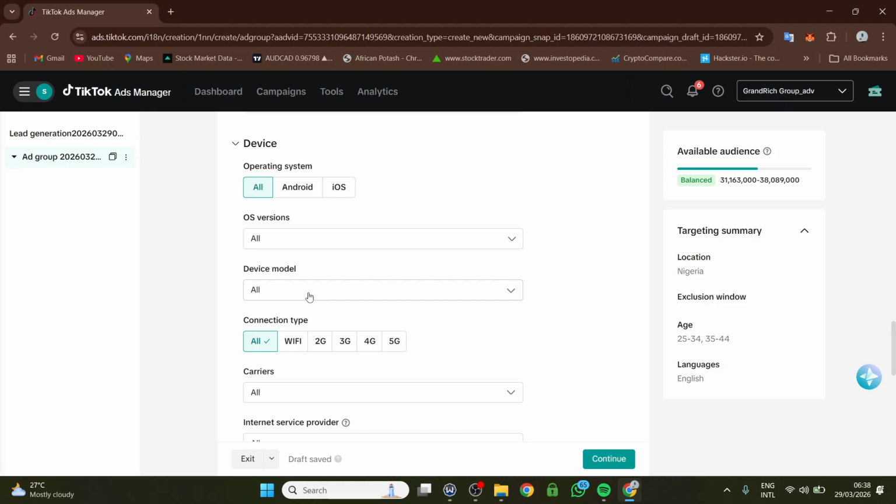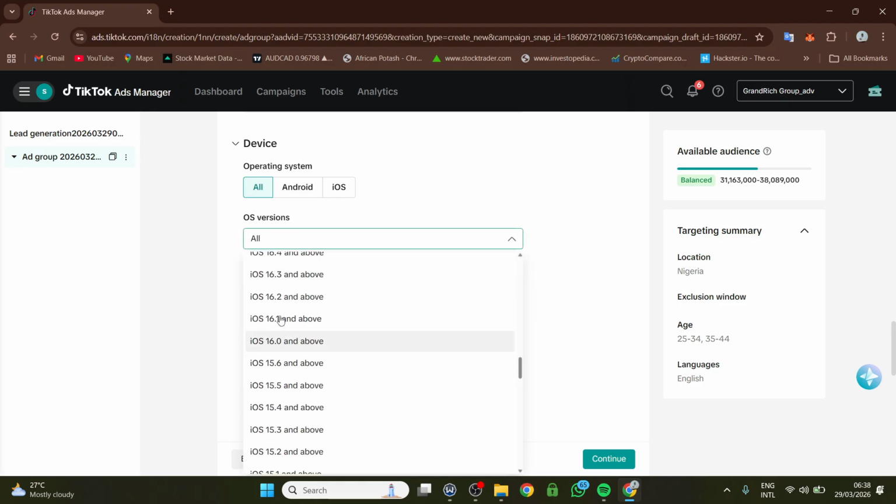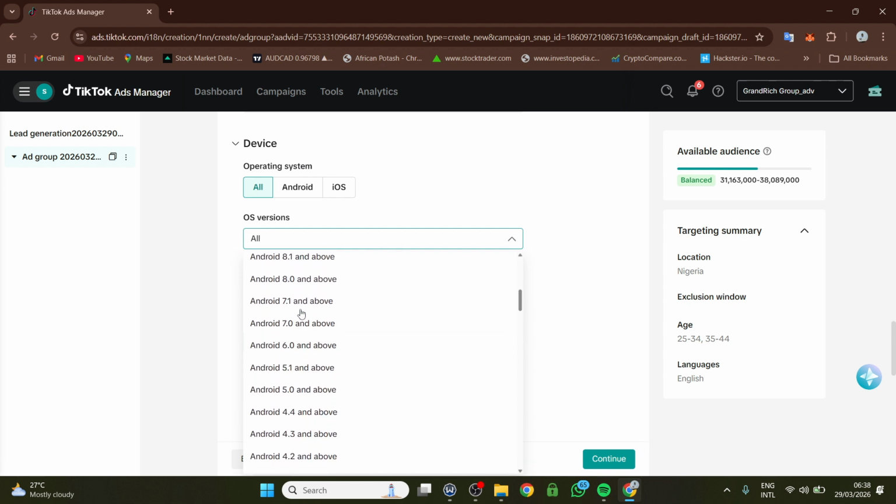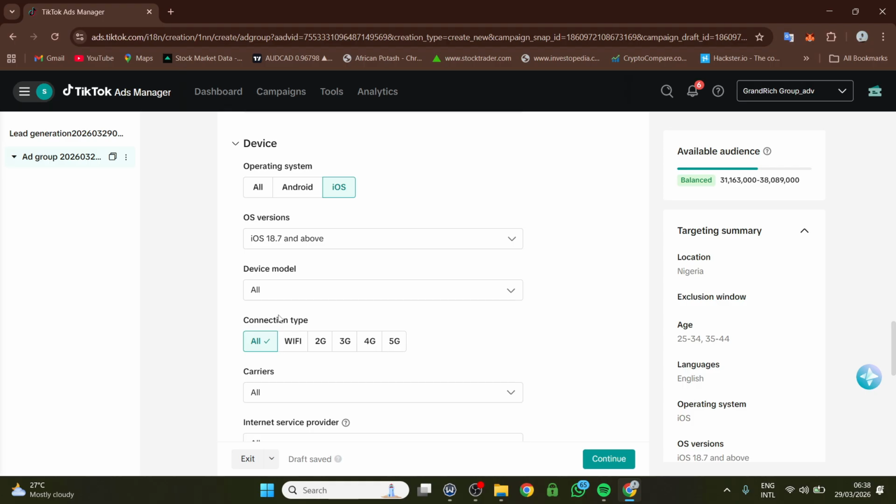You do not just have to target people randomly, because there are people who intend to target those using iOS 18. I don't know the particular iPhone that is using the latest iOS version, which is 18.7, but let me just assume that the latest iPhone, iPhone 17, is using iOS 18.7 and above.